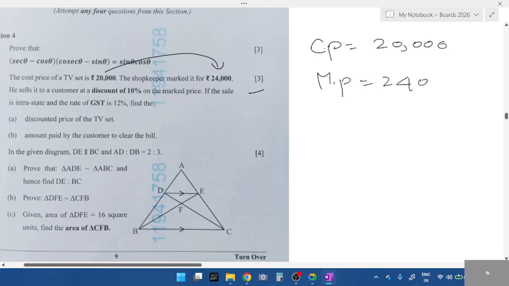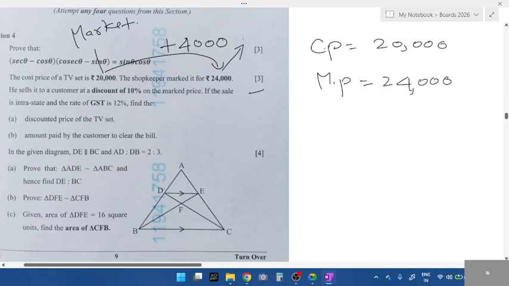What do you mean by that? What was the actual cost? 20,000. Why did he mark for 24,000? What's the profit he's kept? 4,000. And I gave an example, books example. You don't have to go to market. I will go and purchase from market. You have to just pay, right? In the same way, this shopkeeper would have bought this TV from a market that is very far, or some other place.